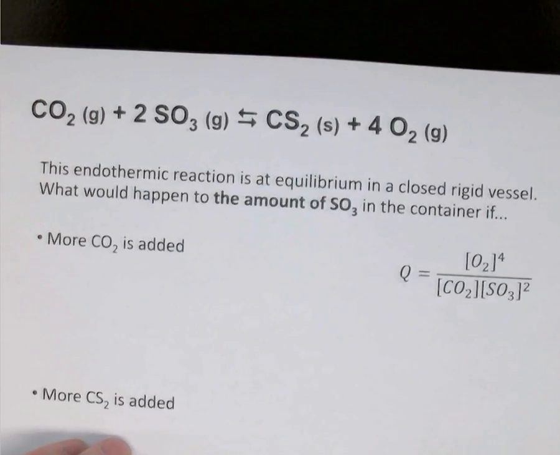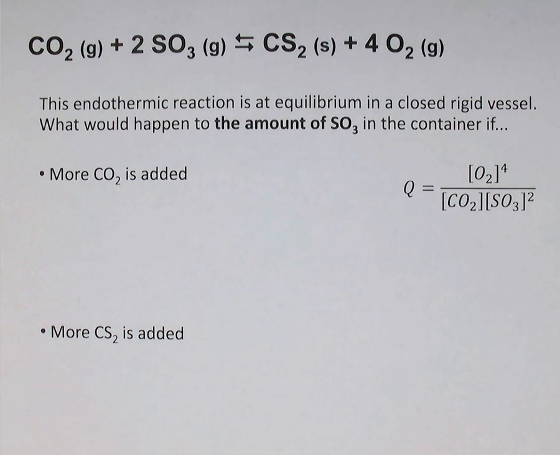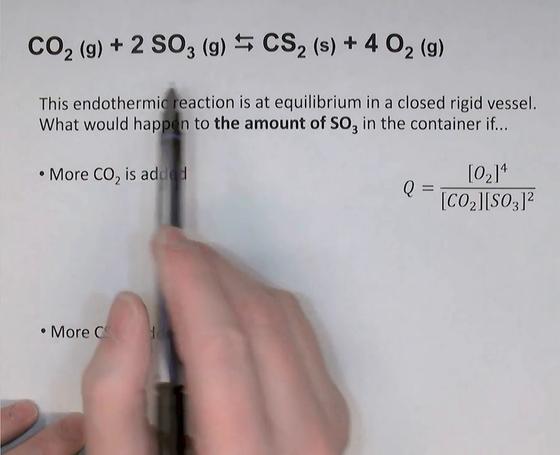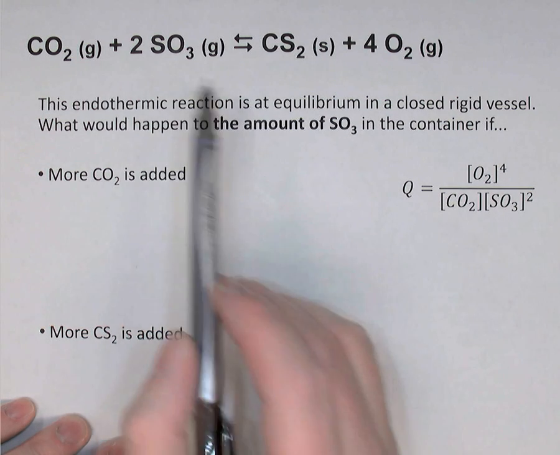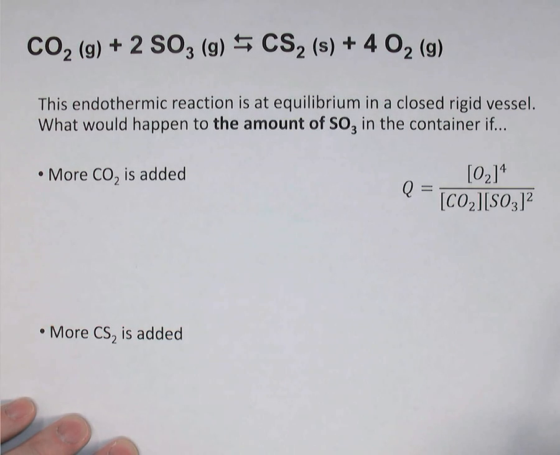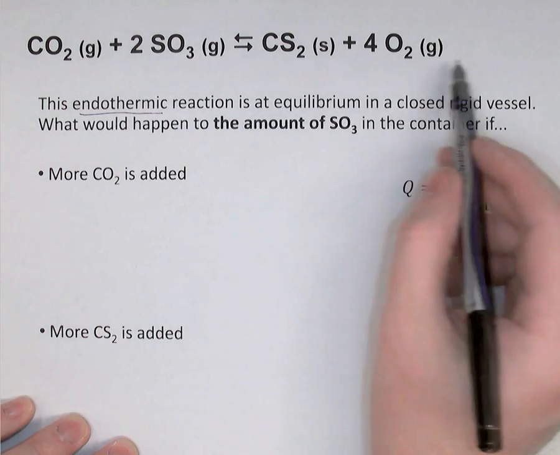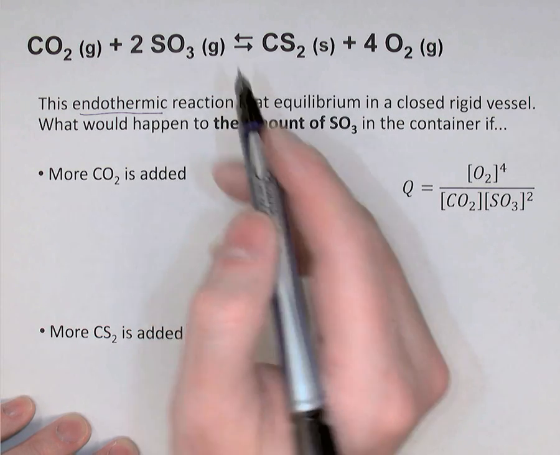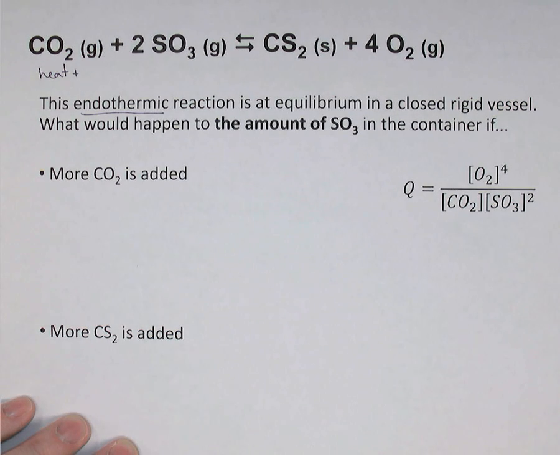So let's look at an example of a reaction at equilibrium. So here is a heterogeneous equilibrium. It's heterogeneous because there are gases and solids present. If this was all the same phase, if these were all gases, we'd have a homogeneous equilibrium. So when you have different phases, it's called a heterogeneous equilibrium. So we're told that this reaction is endothermic, which means in the forward direction, heat is being absorbed. Some teachers would then write the word heat on the left side of the equation. You don't really need to do that, but if it helps, you can do that.